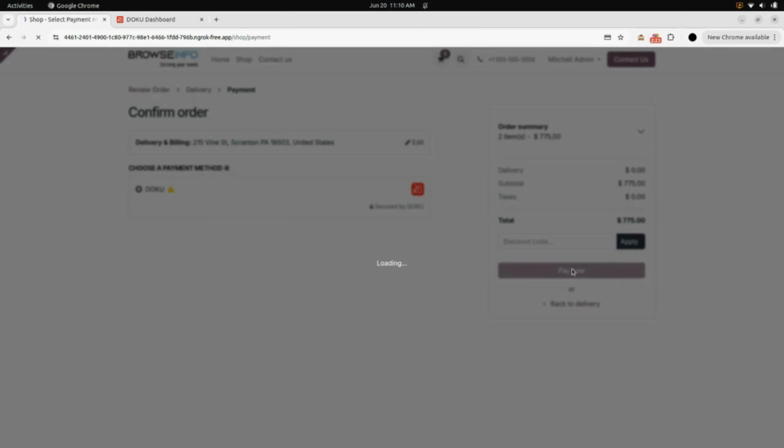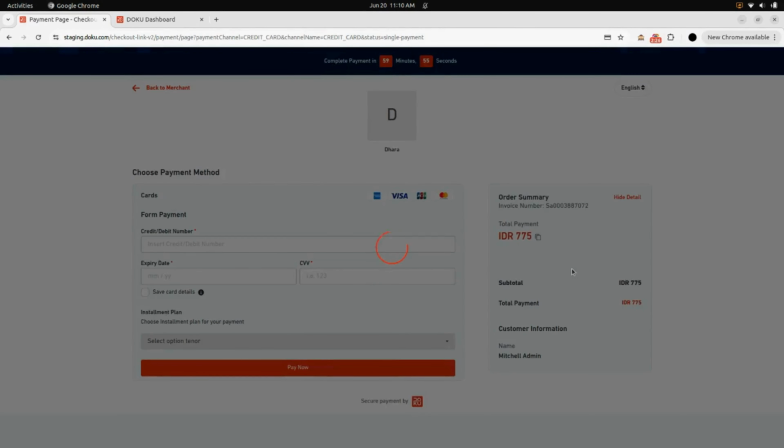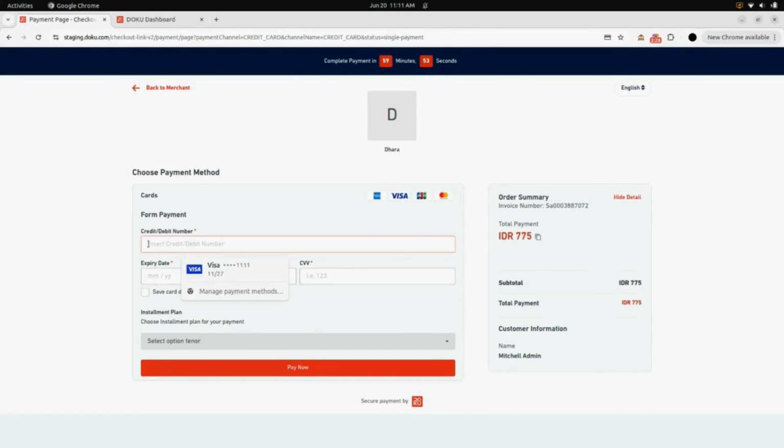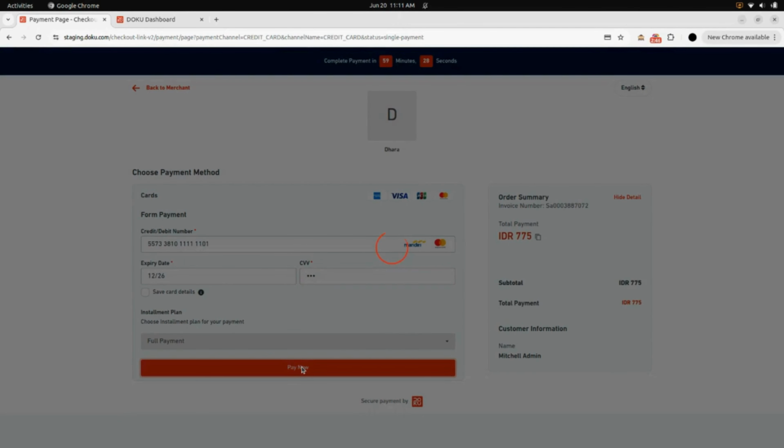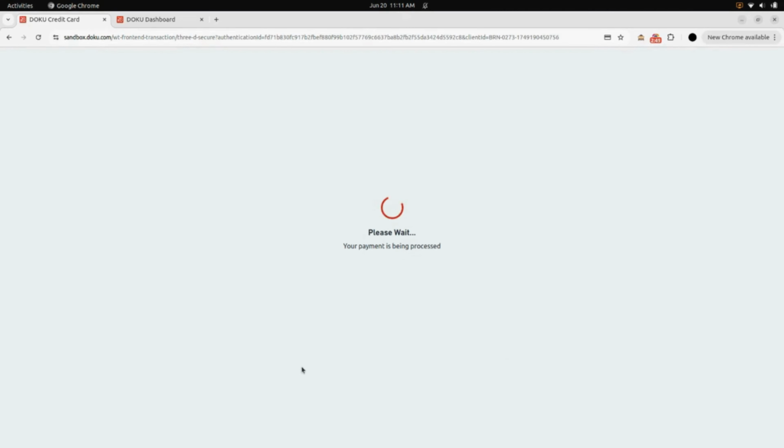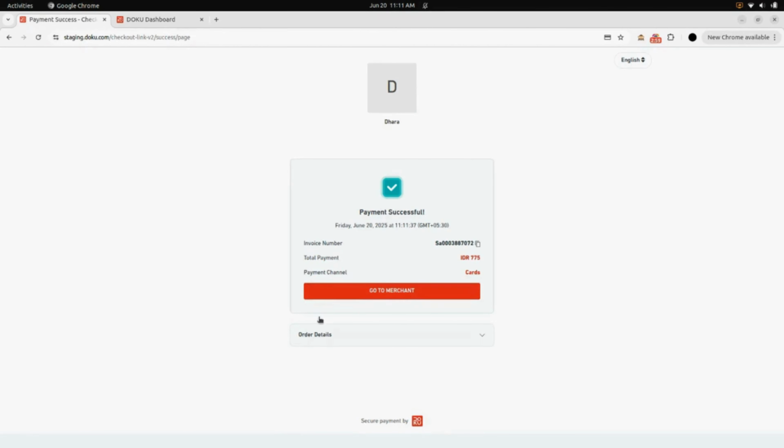So here you can see your payment is being processed. Here you need to choose a payment method and add your card details. So I will be adding my card details in here, and under that I will be adding expiry date and also the CVV. After this we are just going to click on pay now. Here you can see your payment is processing. We need to wait for some time. And here you can see your payment will be processed in short time. Here you can see your payment is successful.